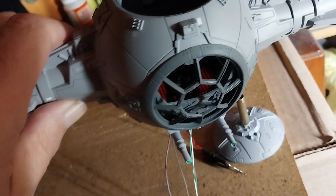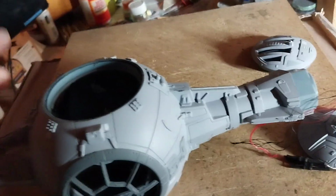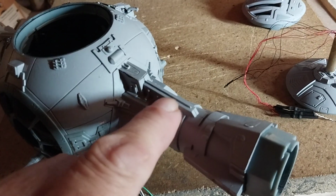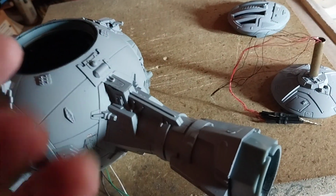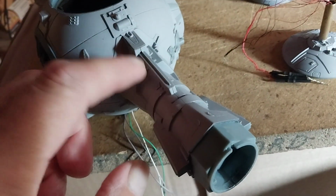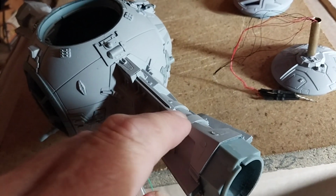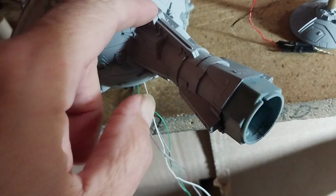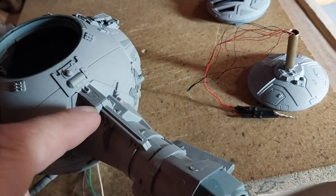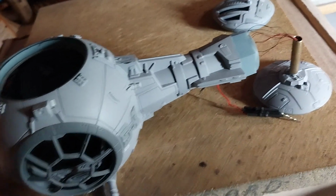This is the main hull part, fully assembled and all that. It's nice the way they designed it. Where you see this area here, it's kind of like an overlapping design, like some of their newer Star Trek models, where one piece overlaps the other half so you don't have a seam showing. Very little seam there, which isn't too bad. And then this part here, and this part here, those are separate pieces that go over and hide a lot of the seam too. So they designed the model pretty decently.